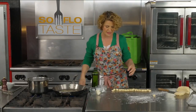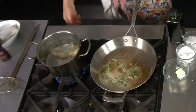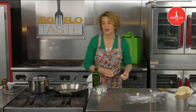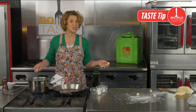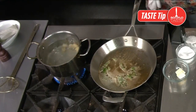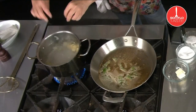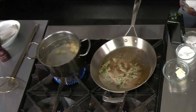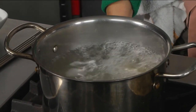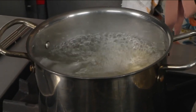That's ready, I'm shutting that off. Let's put the gnocchi into my pot. Now, just so you know, gnocchi, when they float, are pretty much done. Because these are very delicate ricotta gnocchi, I'm gonna let them float, I'm gonna count to 10, and then I'm gonna scoop them out of that water and place them right into that brown butter. You see how they're starting to kind of come up to the top along with the simmering liquid? Okay, I'm gonna count to 10.